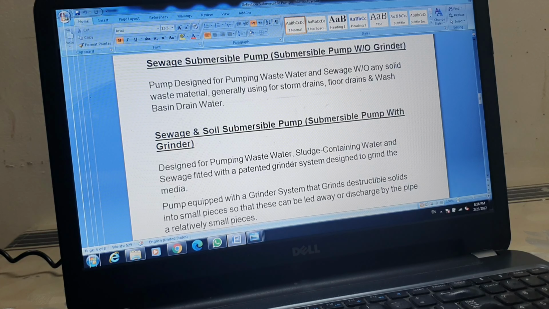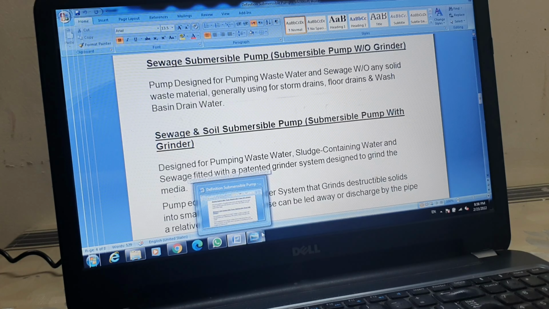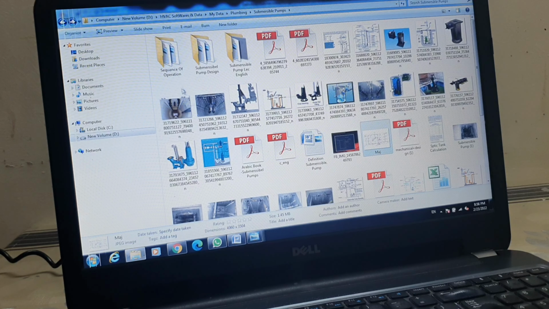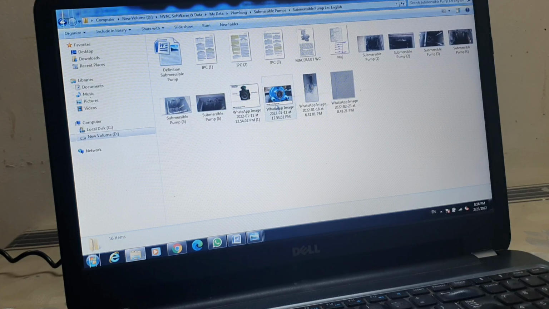Here we have solid waste which we get from WC or any other source, so we use this special submersible pump which is equipped with grinders. I would like to show you the picture of a grinder.